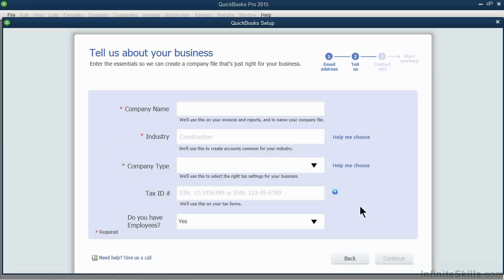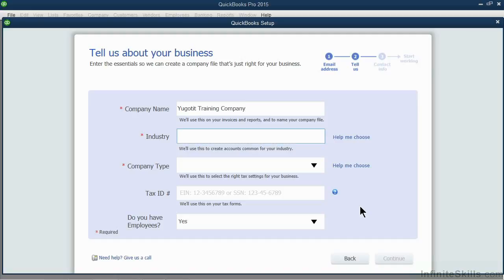The next screen is the one that asks us for that basic business information that we've already discussed. We need to know what the company name is, what the industry is, and what type of company it is. We also have the option to include a tax ID, a TIN or an EIN, or we could use a social security number if we're a sole proprietor. We can also designate if we have employees. We're going to set up a company file for the You Got It Training Company, so we'll enter that as the company name. This is the name that will be shown on invoices and reports, so it's important to spell it correctly and also to use the formal name that you want to appear for those types of formal documents.